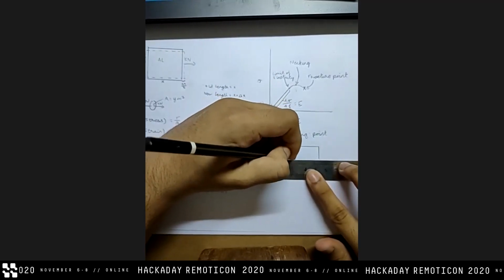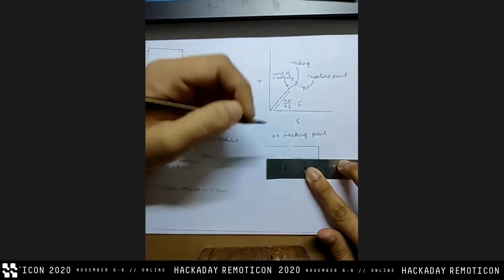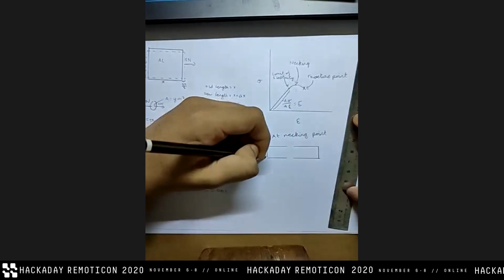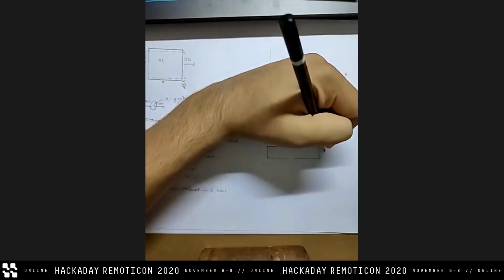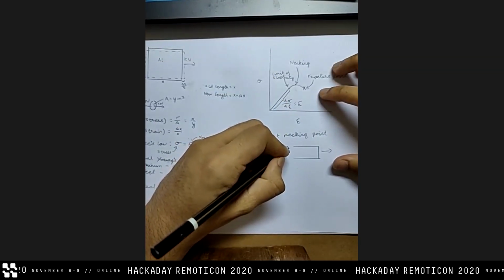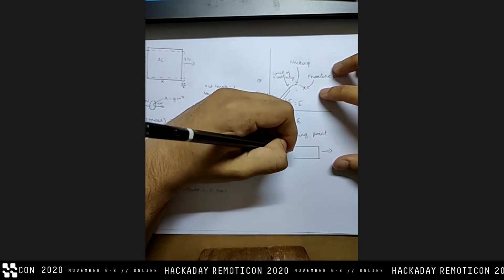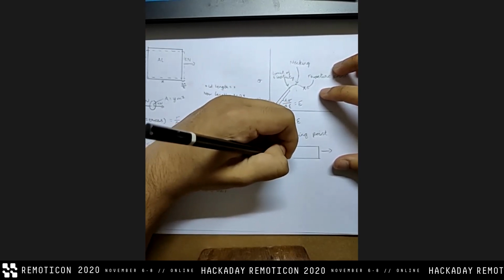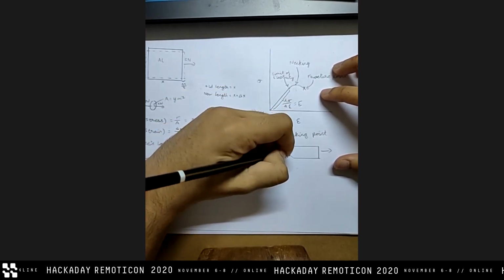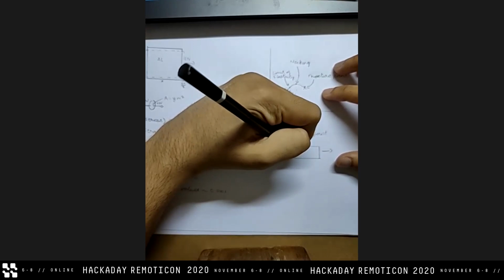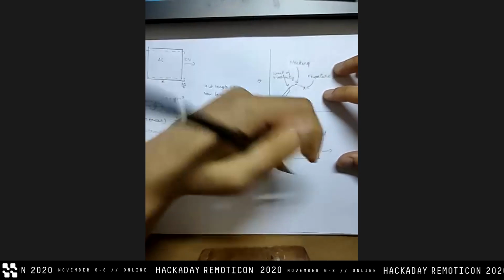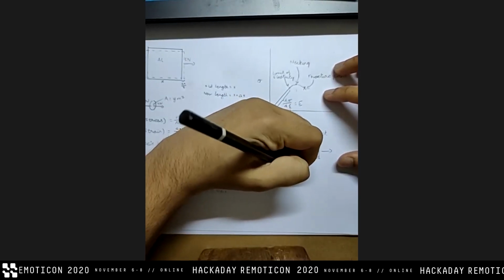So let's see, I'm pulling on this. Right? So this is the beam which I'm pulling on. And at the necking point, chunks of material come away over here. And this is of course going to be where my fracture is. And if you can see this length, let me make this X and let me make this Y. So X is clearly less than Y.